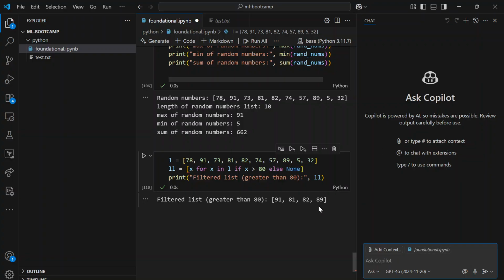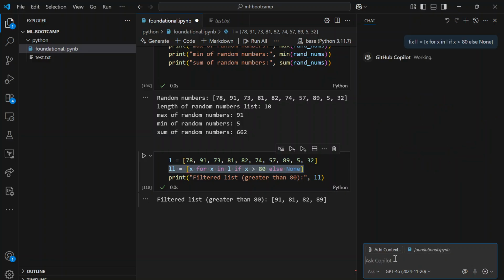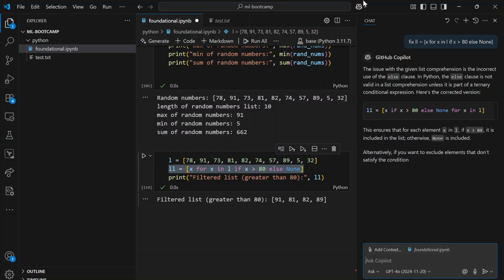Let me open my Copilot. This is a great tool we have in VS Code. You can quickly check what's going wrong here.